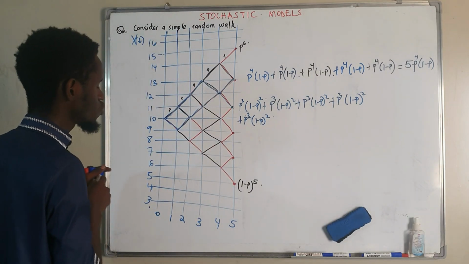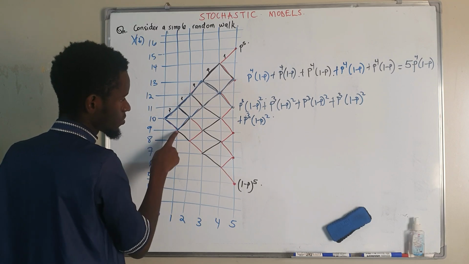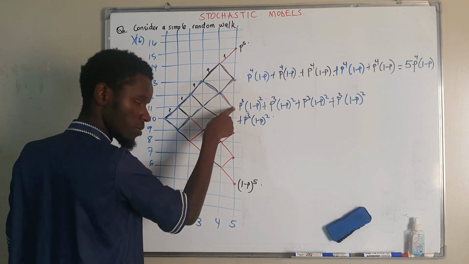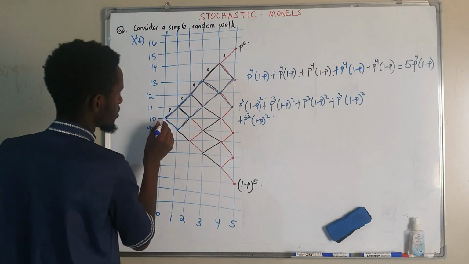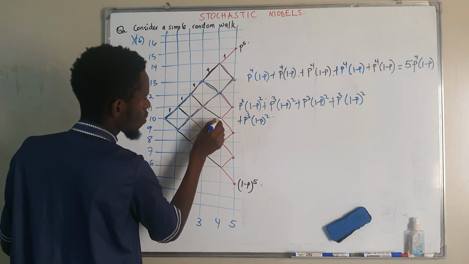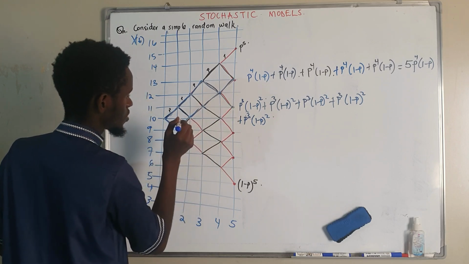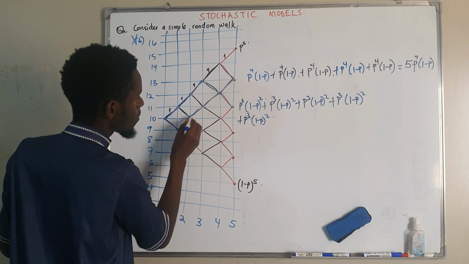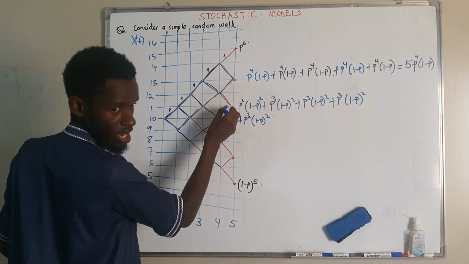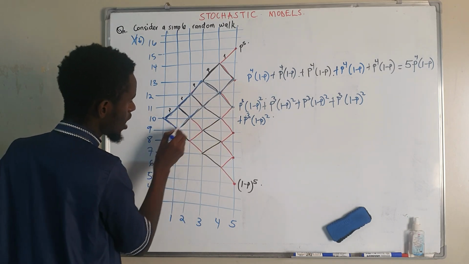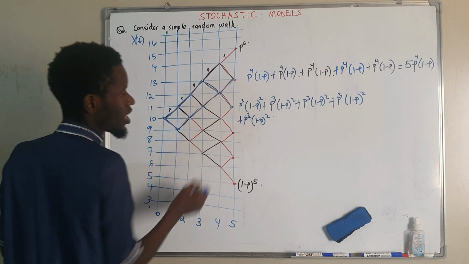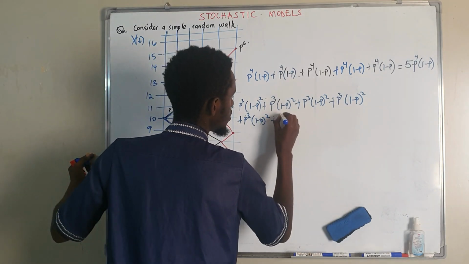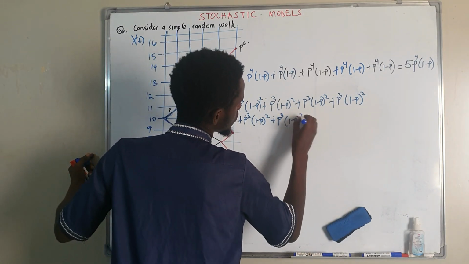Now the other, which may be, I may move up, move down, move up, move up, move down, then move up. I may come like this. Yes, I'm saying that I may come like this. We've said that this one was from moving up. I move up, I move up, I move up, after I get this point here. But now I may come like this, from here to here, to here, to here. I'm moving up thrice, I'm moving down twice. Same, plus p cubed into 1 minus p squared.